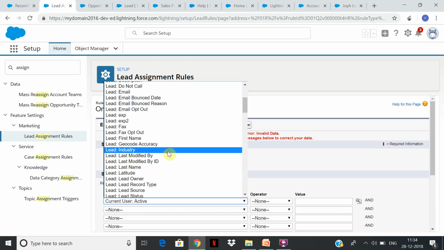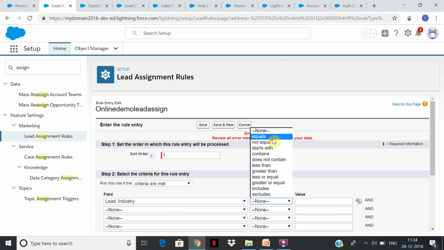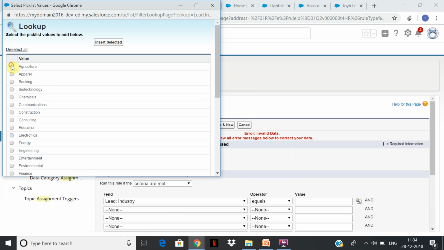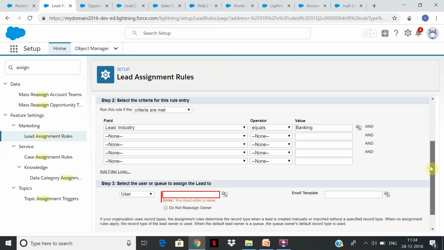Let's take the first one in that, equals, or maybe a couple of field values. Let's say banking and insert selected. Now if it is banking, it's going to get assigned to these members.